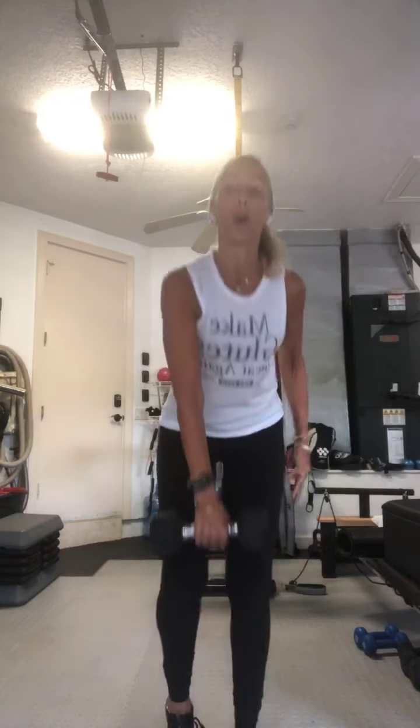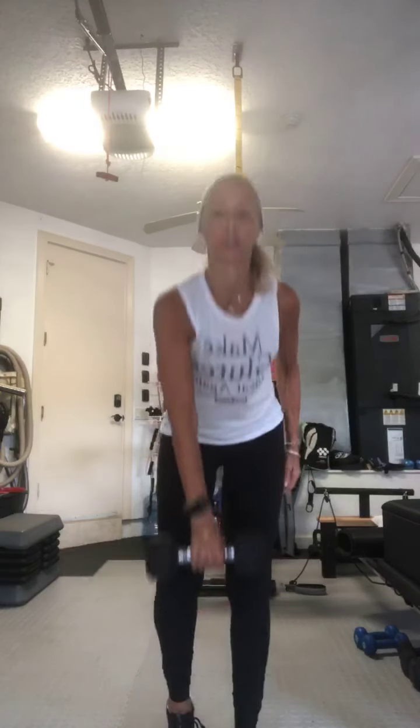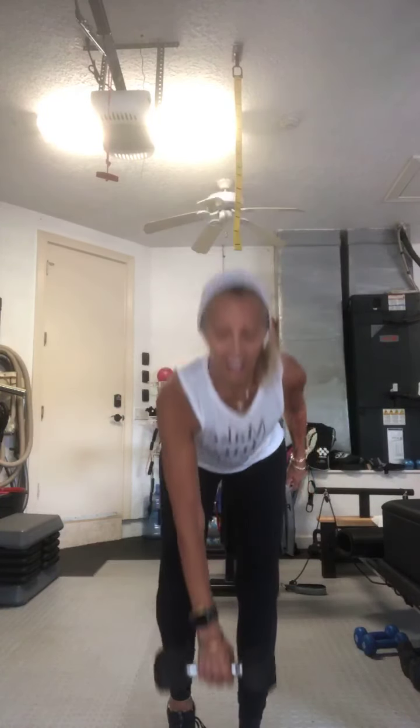Other side — now my right leg carries the weight, my left foot is on the ball of the foot, this knee is bent. Hinging at my hips. Let's go — 10. Drive into that right foot so your weight is in the right leg, not the left. 3, 4, 5 — halfway there, guys. 5, 4, 3 — almost there. 2, last one. That's it. Good, shake it out.